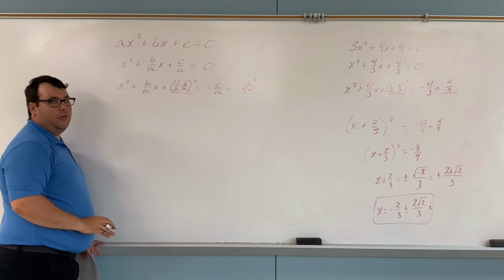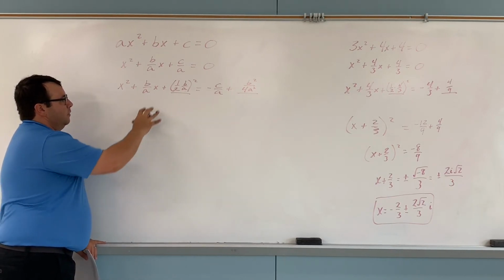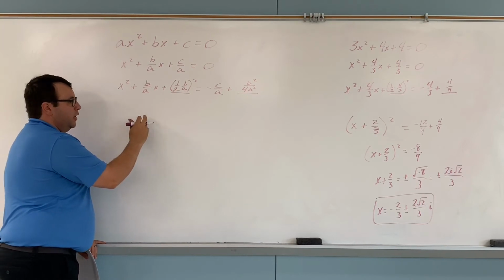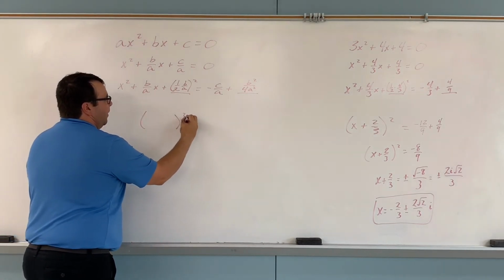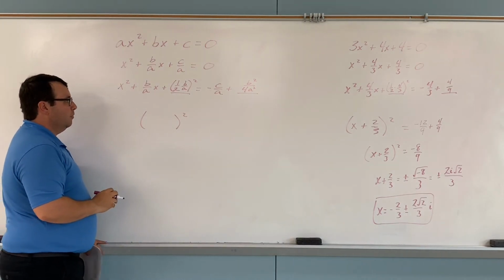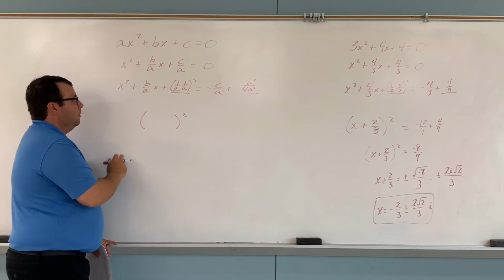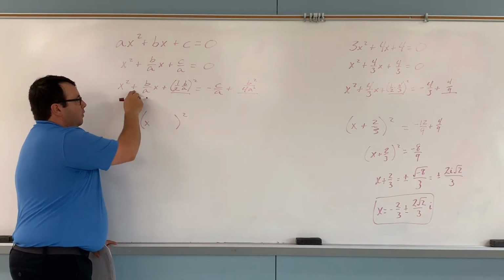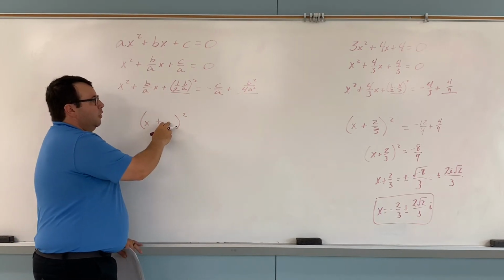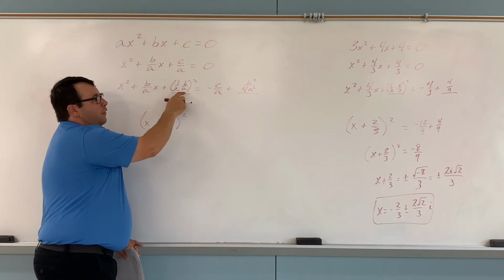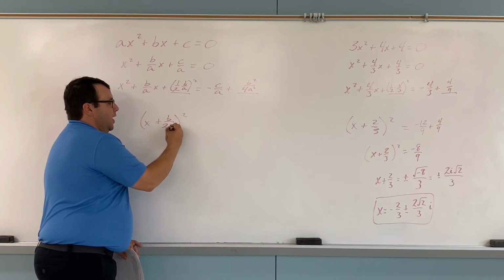Okay, I know. You're looking at it like, what? Don't worry. This side, we already know we can take out some mental processing. We know we're going to get a binomial squared because we're completing the square in this process. And this comes down to square root property. I have x plus, because I'm using that sign. This term is my b over 2a before I squared it. So it's b over 2a.